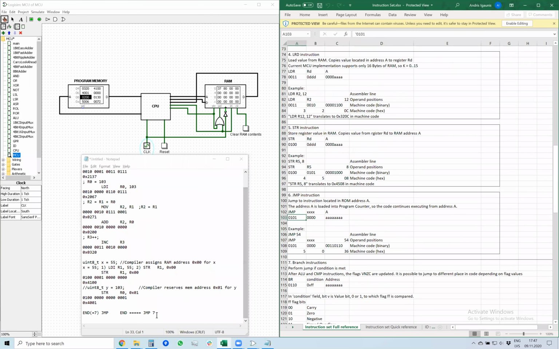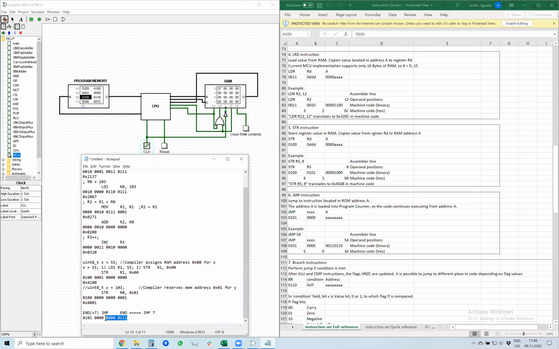Jump is 0101. The next 4 bits are not used, it's 0000 in our processor, and then the absolute address. So address number 7, instruction number 7, basically it says to which instruction, counting from 0, to jump: instruction number 7, so it will be 00000111.